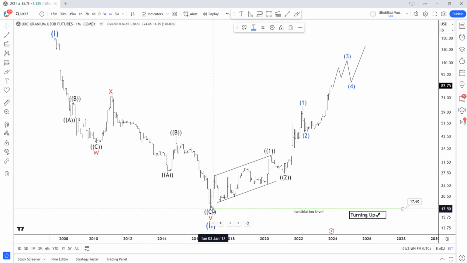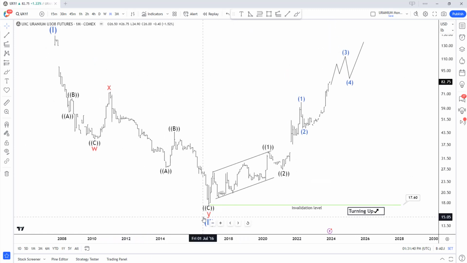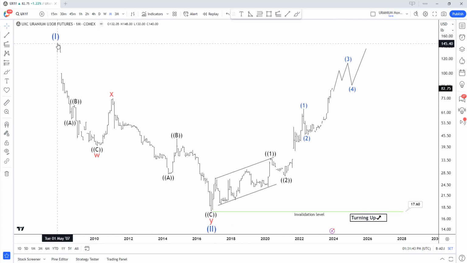So this low back in 2016 at $17, I'm labeling as a wave 2 in the super cycle degree, right? Remember, the Elliott wave has several different degrees, from the grand super cycle, which basically consists of decades, where the move can last for decades, all the way to the sub-minuette degree. There are 9 different degrees to indicate what kind of move this is: a decade move, yearly move, monthly move, weekly move, 4-hour move, and things like that. And this is the super cycle because it's pretty long here. You can see from 2007 all the way to 2016, so this is almost like a 9-year move. You can see it keeps dropping non-stop.